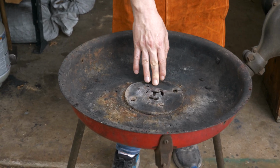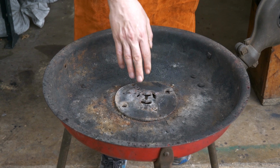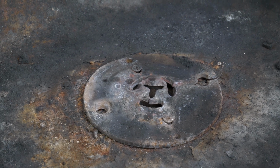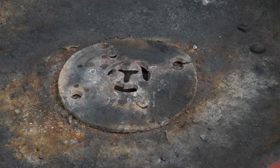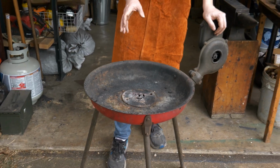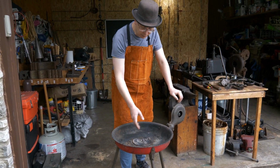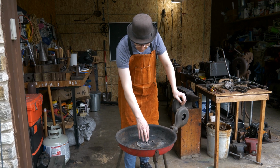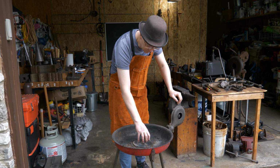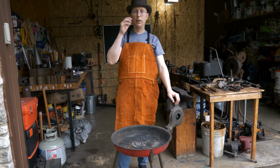Looking in the middle of the fire pot, a lot of forges will have a clinker breaker. If they don't have a clinker breaker, the next thing they're going to have is something like this, which is just an ash grate. This works. It is easy, it is simple. There's no moving parts or anything you've got to worry about, but it makes your fire a little harder to keep. If you've got a clinker breaker or an ash dump, something that you can swivel, ash will fall through here, but no clinker breaker means that it tends to pile up clinker and ash right here in the middle of the forge while I'm doing my work.